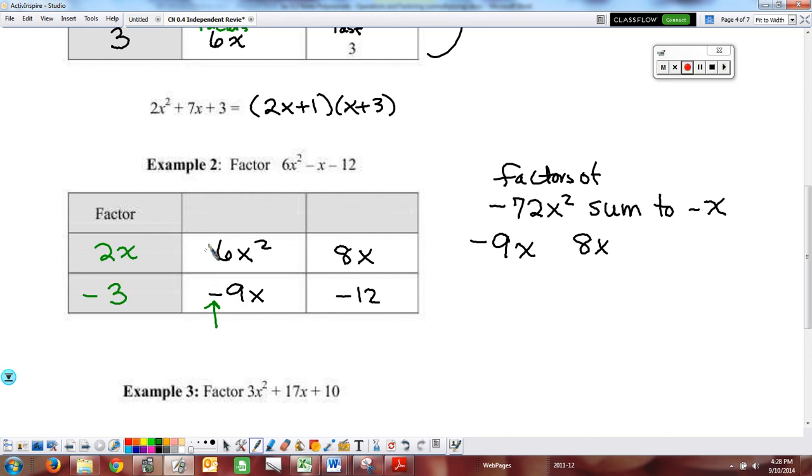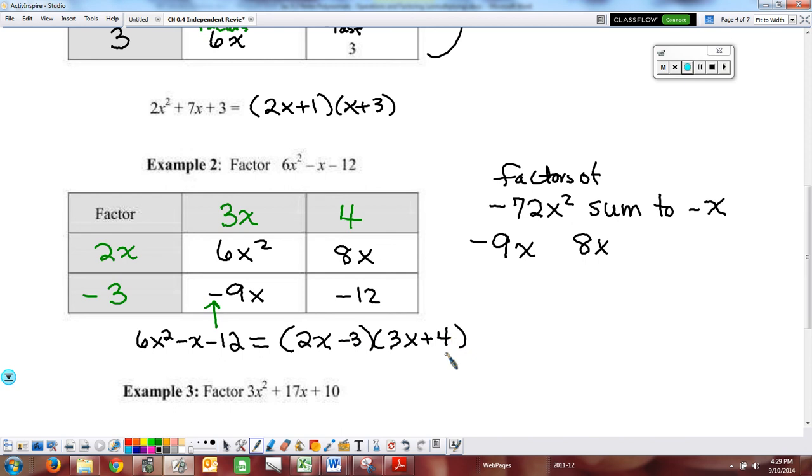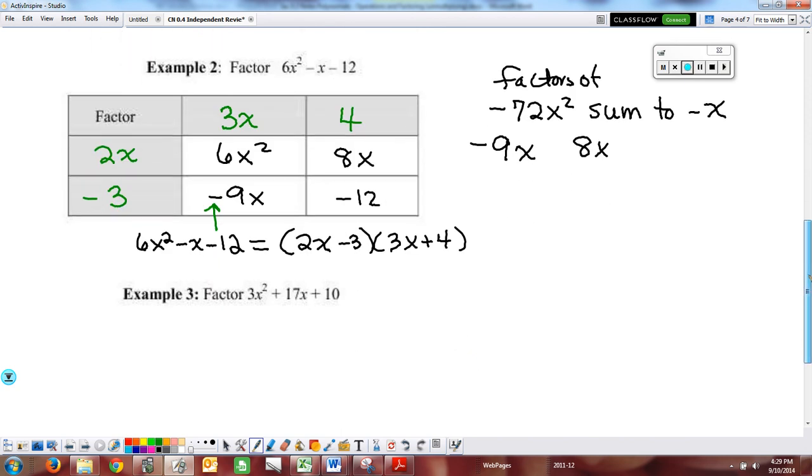Okay. Now coming down here, it doesn't matter that this is negative when I do this column because the first one is positive. So I'm only going to pull out the 3 and an x here. And then I'm going to pull out, again, I'm not worried about this one's negative, but the first one's not. So I'm going to pull out just the 4. So what that tells me is that my 6x squared minus x minus 12 is equal to 2x minus 3, 3x plus 4. Now you can double check this and see that if you multiply it back out, you get that.